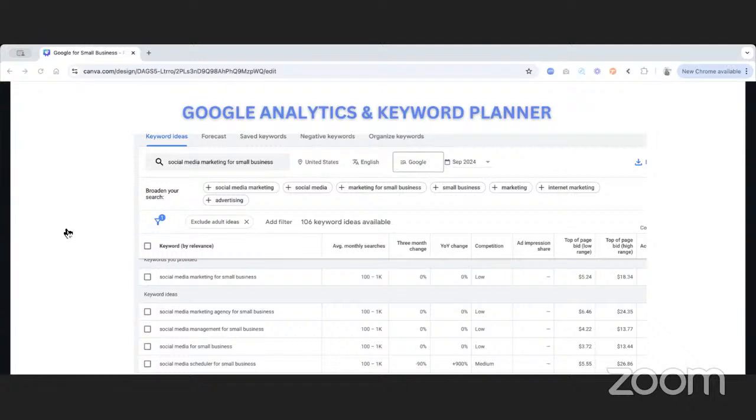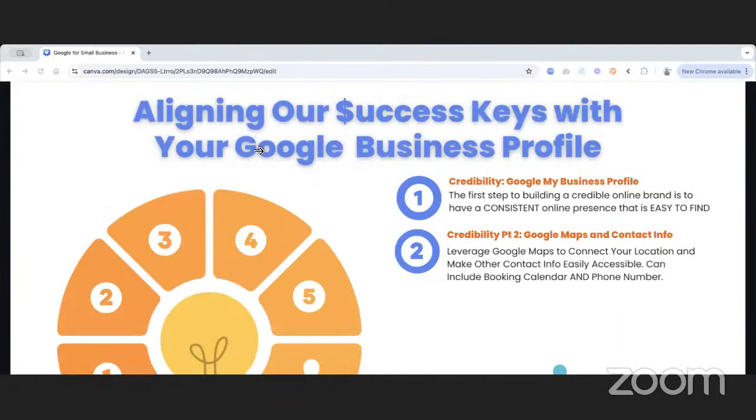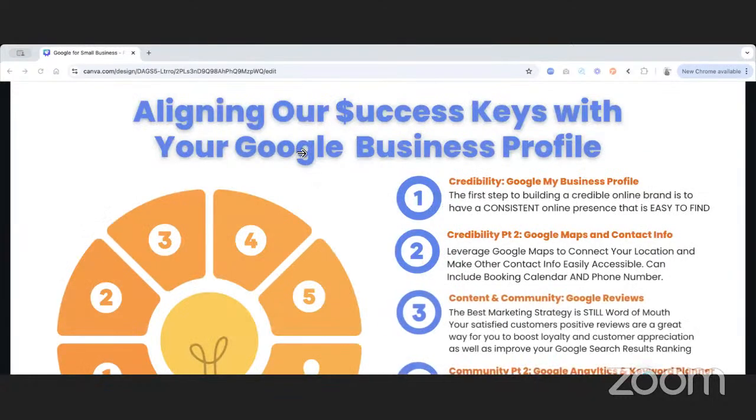Now, the next way that Google comes into play is with building this system and community that converts. And a part of that is leveraging the Google and YouTube paid ad campaigns.